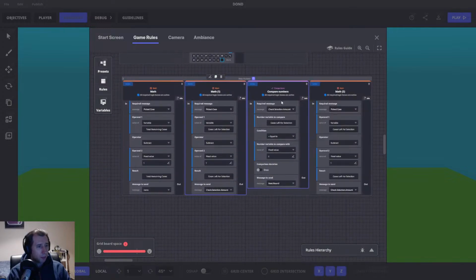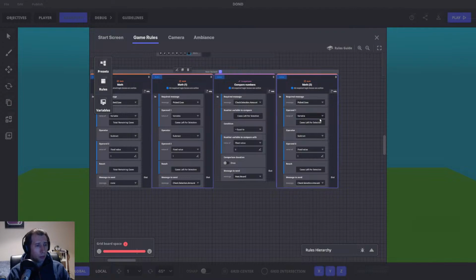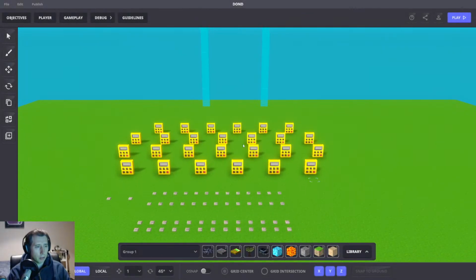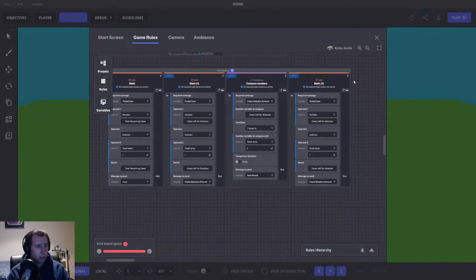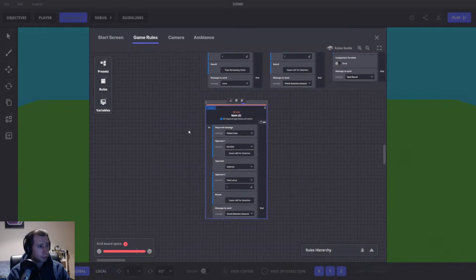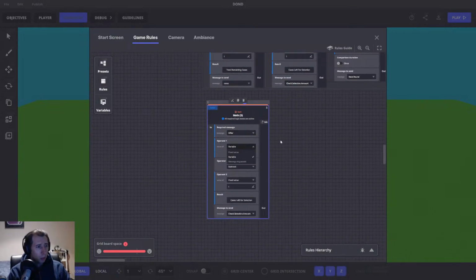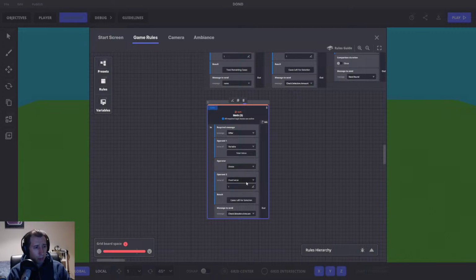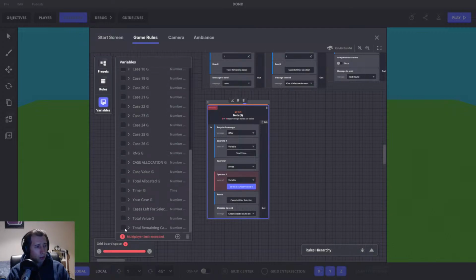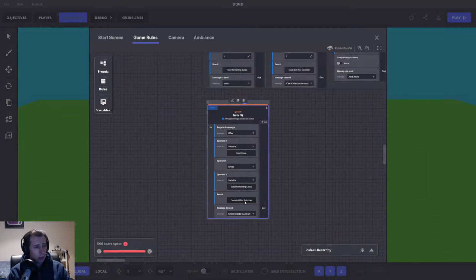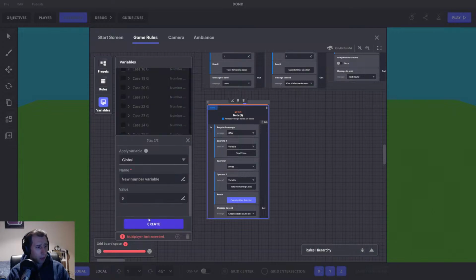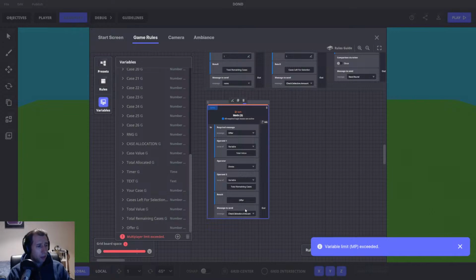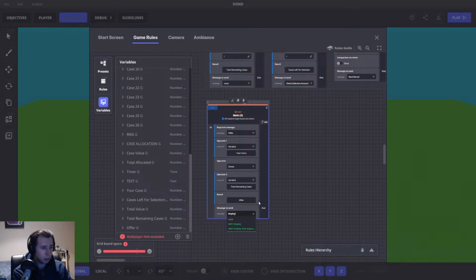We also need another math equation. After we pick the case, we actually want to remove the value of the case that was selected. So yeah, we need to work out that bit too. And the next thing we need to do here also is the offer. So we'll bring that down here and we'll say offer, and the offer will be the variable of the total value, and we want to divide it by the variable of total remaining cases, and that should give us the value of offer. So we're going to go ahead and have another variable called offer, and the offer will be displayed. So then we can say display offer.